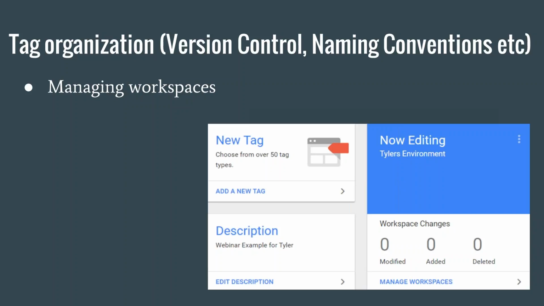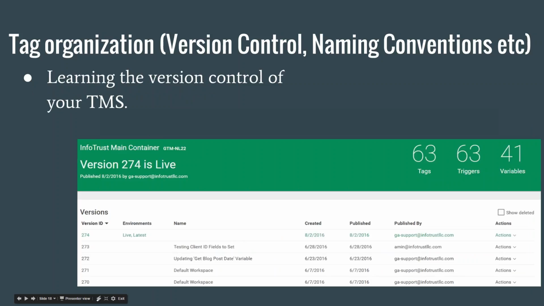Now you can essentially spin up your own workspace that's based off of the previous version. So if we go back, if the changes are in preview mode right now, they're in what will be 275. But you can also make a workspace that branches off of 274, that's your version of what would be 275, and their changes aren't touching your changes. And as long as there's not conflicts between the two of them, you can both add them in when you're ready to add them in and not worry about overriding each other's changes or having to go through and make a lot of manual changes.